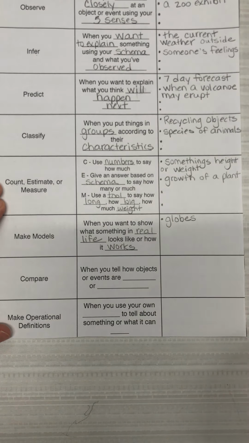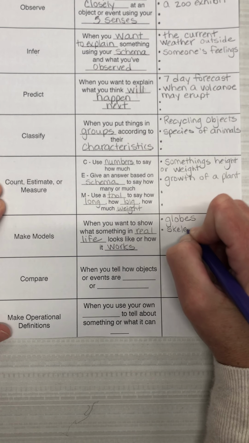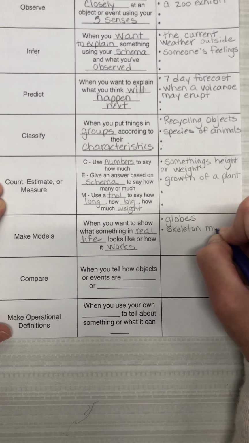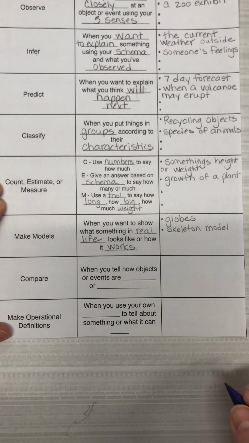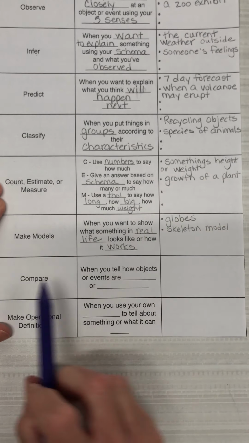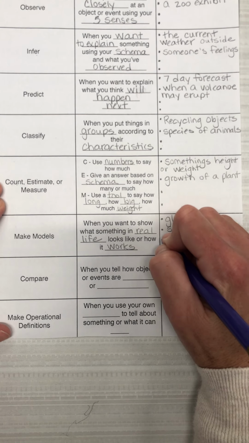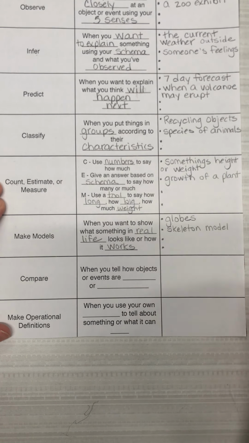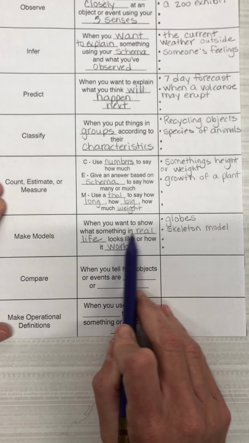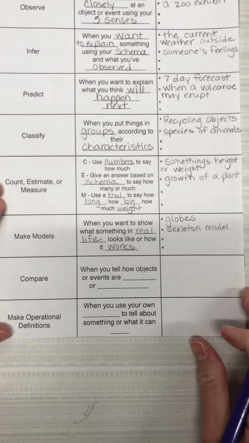What's something else a scientist might make a model of? How about a model of a skeleton? We have one in here in our class. I named him Fred. So when something's a little bit too big to have in our hands, scientists may choose to make a model of it so they can study it further. So what are two other things in science that scientists would want to create a model of, to show how it works in real life, because it's just too big to have in your hand?